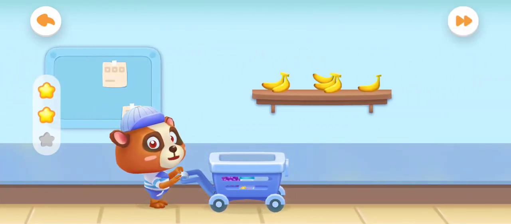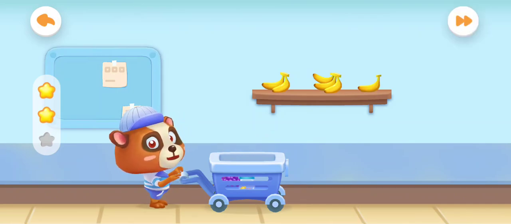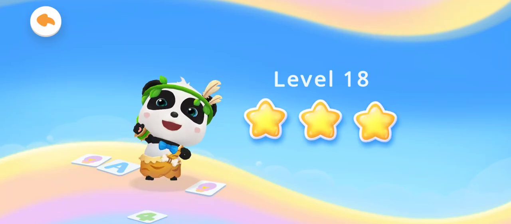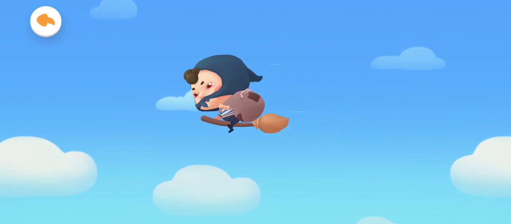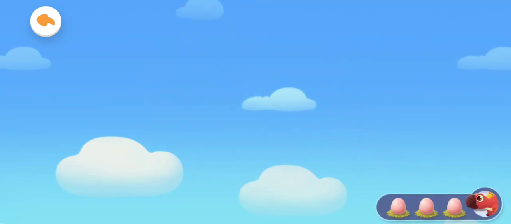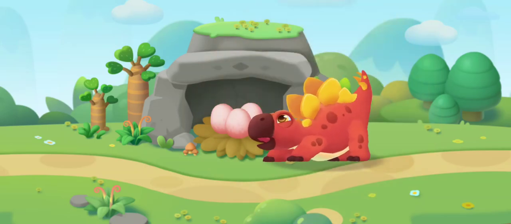I'd like to buy the bunch with the most bananas. Get the scores. Wow! You've got one more dinosaur egg! Great! All the Stegosaurus eggs are found! Mommy Stegosaurus is happy!